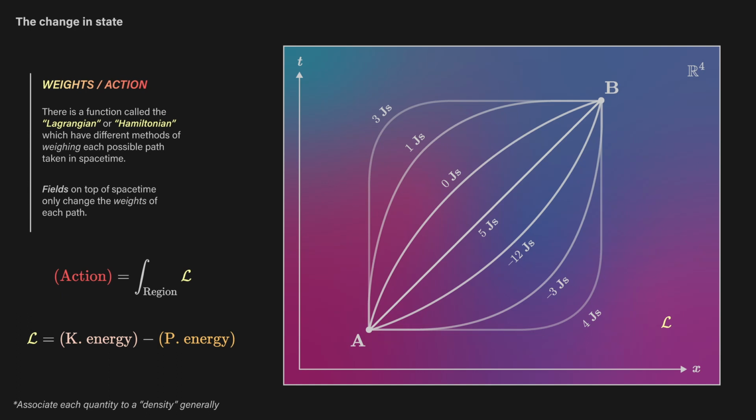And one of the most important aspects of this formalism of Lagrangians and Hamiltonians is that you can put a field on top of spacetime, like the gravitational or electromagnetic fields. Once you put these fields on top of spacetime, all they really do is change the weight associated to each path. So in the same exact figure that I have here, you can imagine that by adding a field, you can see I have changed the blue and red regions, and so the contributions of weights to each of these individual paths is now different, and so the equations of motion associated to each path are now different.